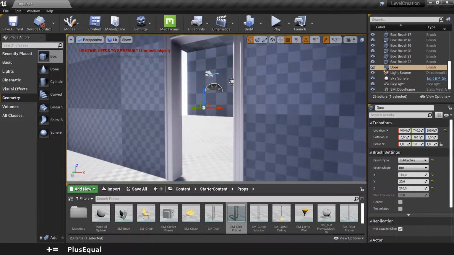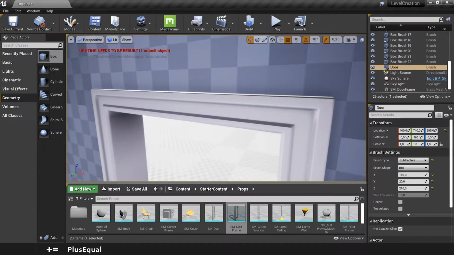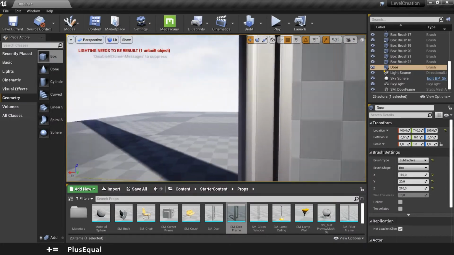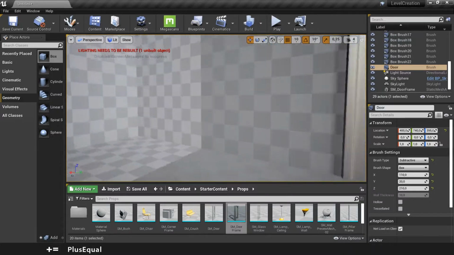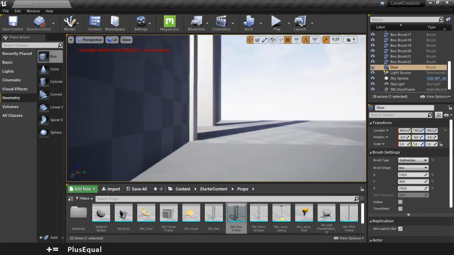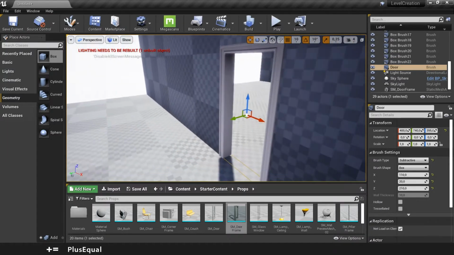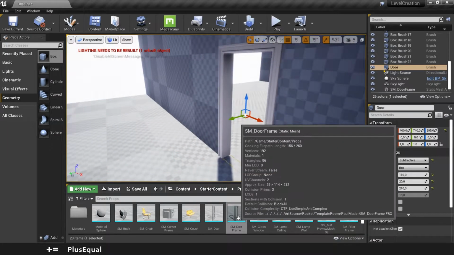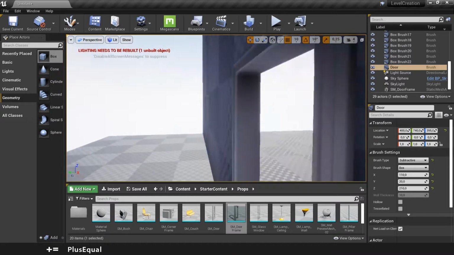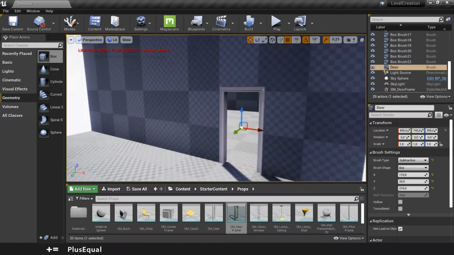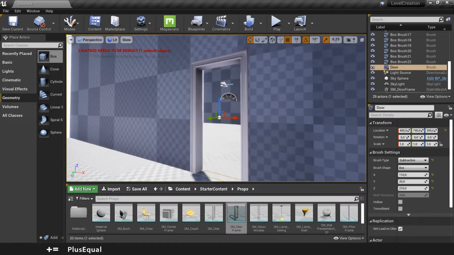Okay, looks good. On this size looks good. On this actually looks also good, because the size of the wall is 20 and the approximate size is 25. It gets a little bigger to both sides, and that's okay. And we have our door frame.